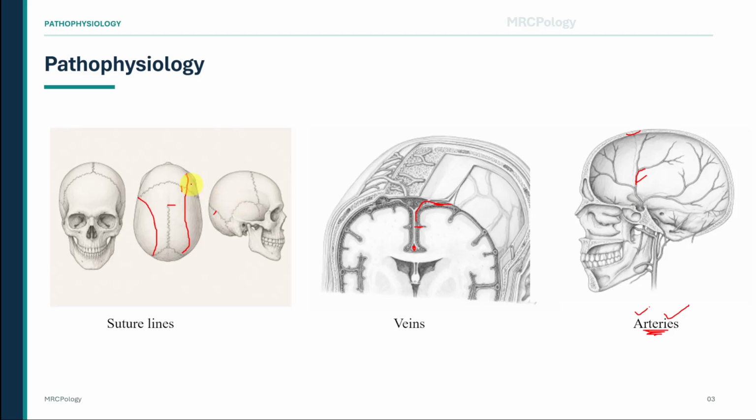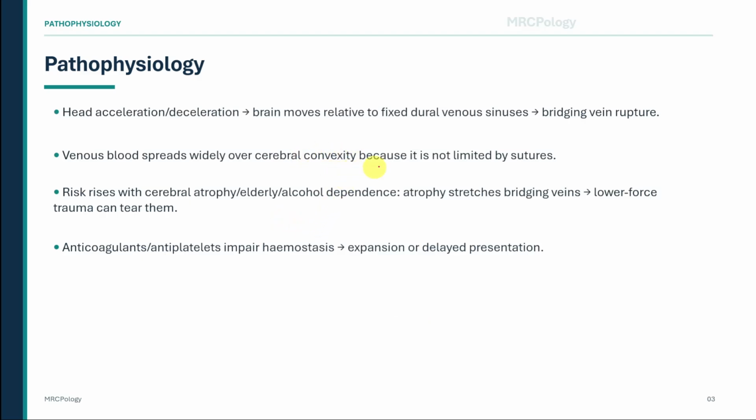So a subdural hemorrhage means bleeding between the dura and the arachnoid mater. The usual source is torn bridging veins. The sequence is head movement leads to tearing of bridging veins, then venous bleeding collects in the subdural space, then the blood spreads over the cerebral convexity, producing a crescent-shaped extra-axial collection, and finally, this compresses the cortex and may raise intracranial pressure. The key image to hold in your mind is a crescent or sickle.